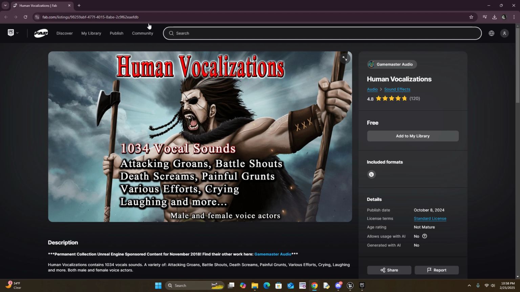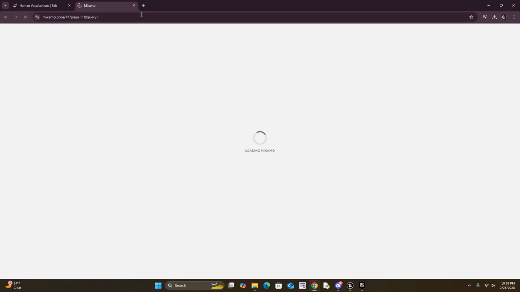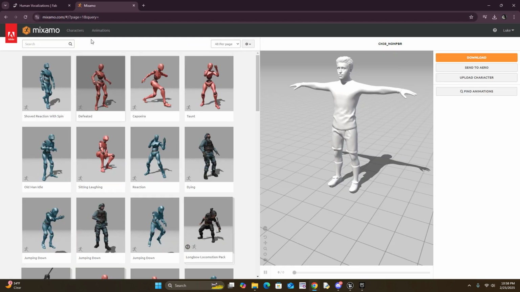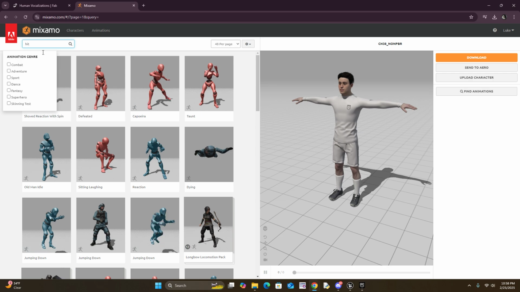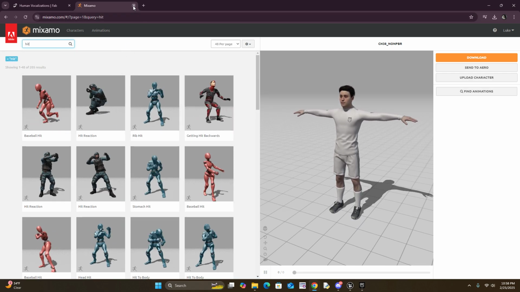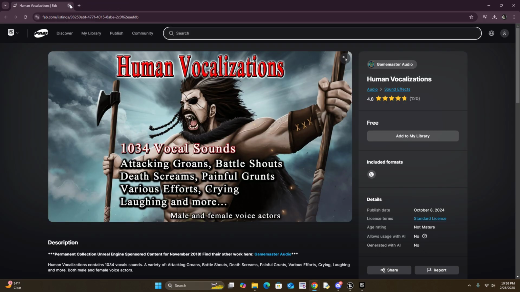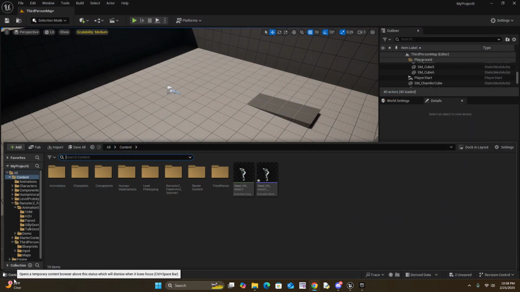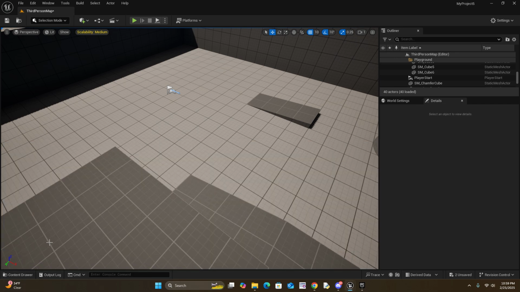All right, so once you get this one, you're also going to want to pick up a hit animation. Essentially the animation that will play when you take damage. You can do this by going to Mixamo and typing in hit and downloading any of these here on the website. All right, once you do that, you will download it. Make sure you have it download with the skin and at 60 FPS. Download the file and it'll go to your downloads folder as an FBX file.